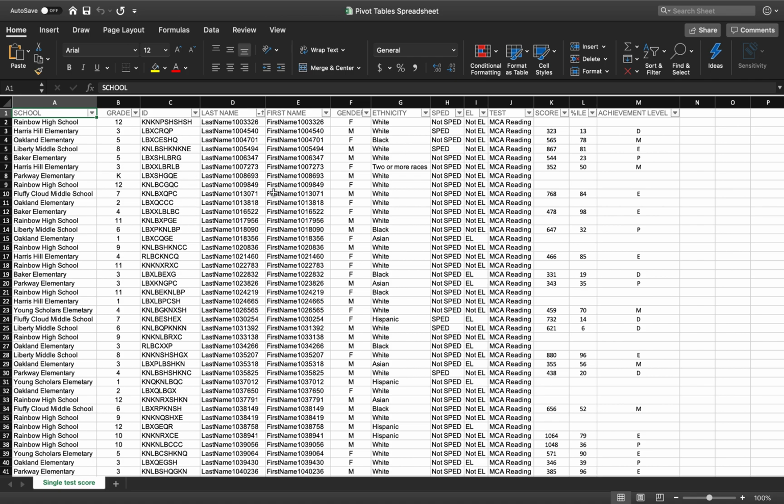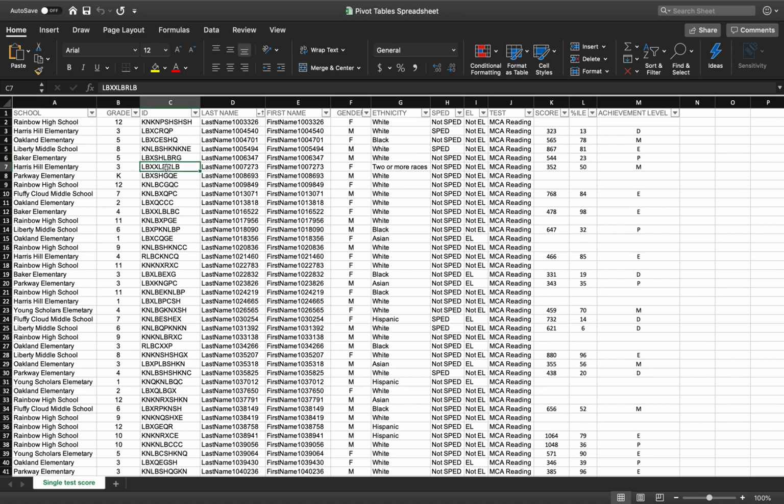So first things first, pivot tables. The reason for pivot tables is we want to be able to take a spreadsheet that has a lot of data on it and then be able to compile it and total it quickly. And then there are other manipulations that we can do with it as well. But really it's the idea of taking a lot of data and then finding very specific parts of that data and being able to compile it quickly.